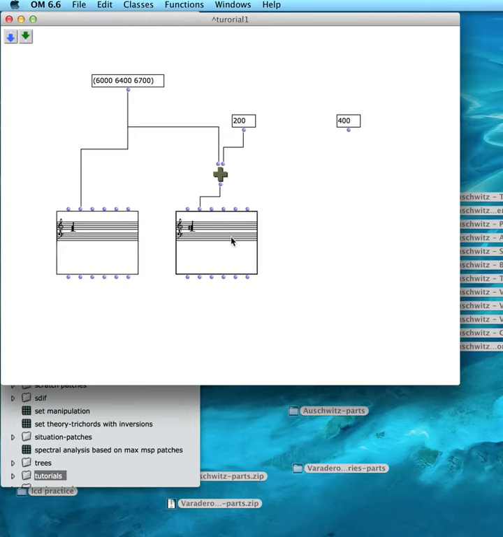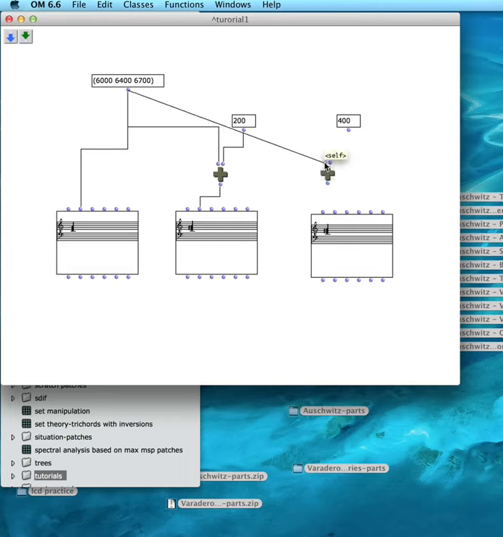We're going to select this, option-click-drag, and then we're going to need another addition, so we can copy that one. Then we take the same list, put it here, and put 400 in here, because we want this one to be transposed by another 2 whole steps compared to the beginning. Another thing we could have done is to take this list, transpose it by 200, a whole step, and then take this and transpose that by 200. It would have gotten the same result, obviously.